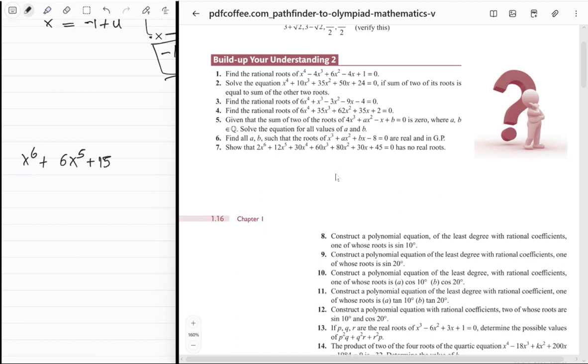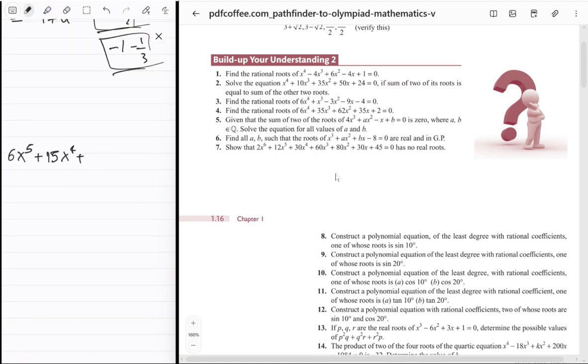You got 15x power... Oh god. Seriously. And now I'm realizing this. Can't believe it. Okay. This was going well till now, and now suddenly you have this thing. It doesn't go like that anymore. We'll figure it out somehow. Okay. 15x power 4, and then what's this thing? It's just 30x power 3 plus 40x square plus 15x plus 45.